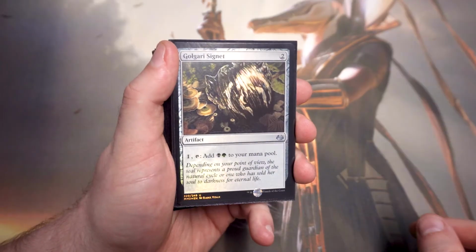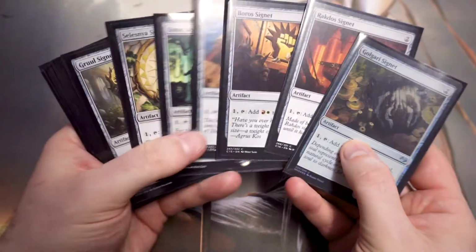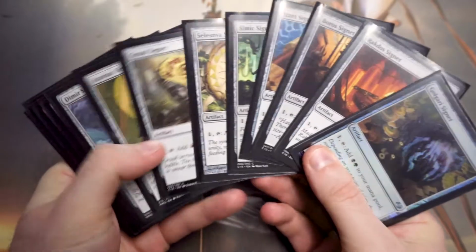So moving on here to the 2-drops, we're going to start off with all of the signets here. So I'm going to try and get all of them into the shot at once.